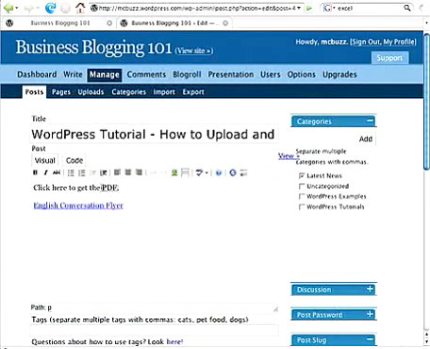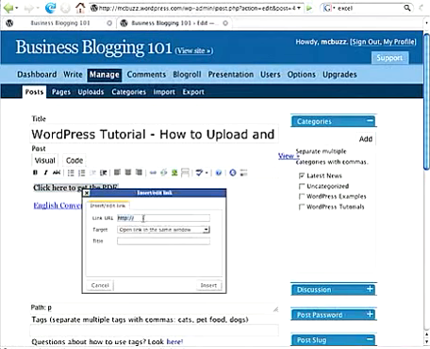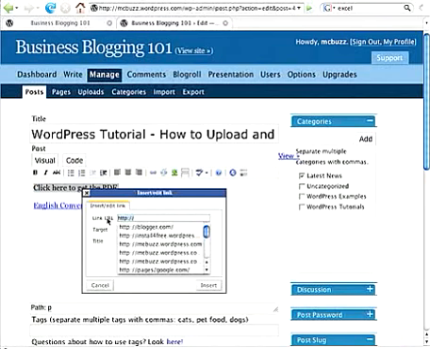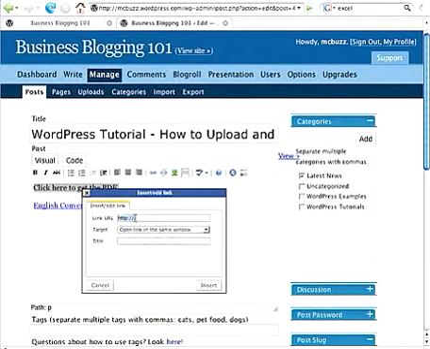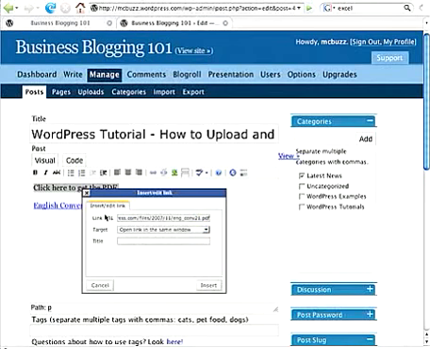Now, having copied that link, that URL address for the PDF file, I could highlight any text that I want. If I wanted to make this into a link to that file, I've highlighted the text. I go and click on the Insert Edit Link button here. I get my pop-up, and now right in the link URL window, that first item that I'm supposed to fill out, be sure to highlight whatever is in here before you paste anything in, otherwise you're going to get a funky address. So I'm highlighting that, and then I'm doing a Command or Control V.